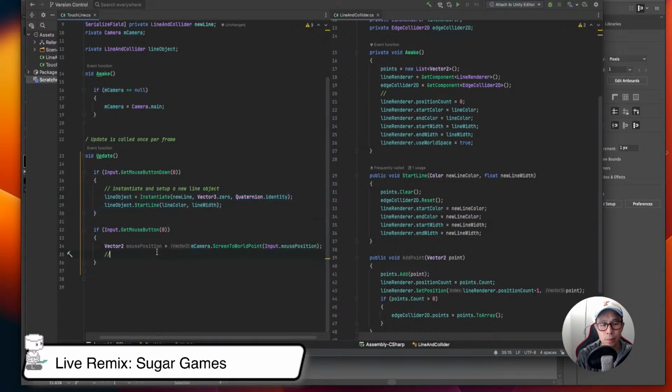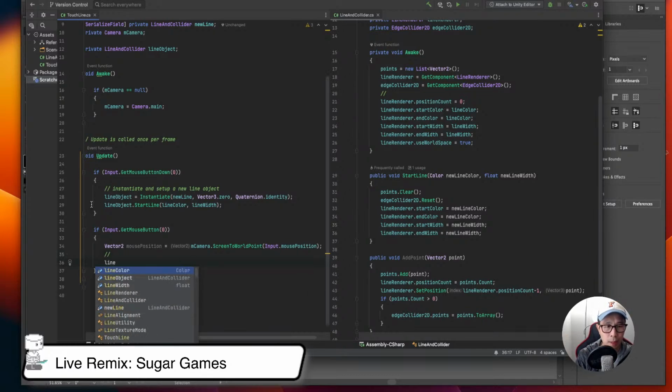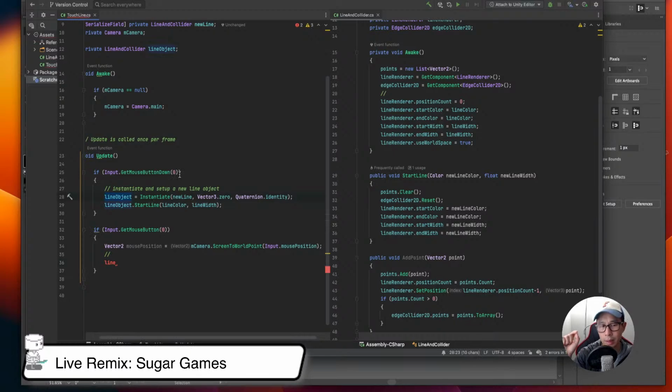And then here, we're going to take in that mouse point as we start holding our mouse. And then that's going to extend our line and extend our colliders along with it. Here, since we have a reference to the line object because the button down occurs before the button hold, we could do a check if we wanted to at this point.